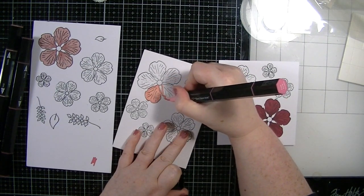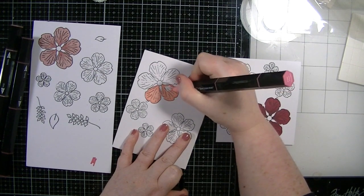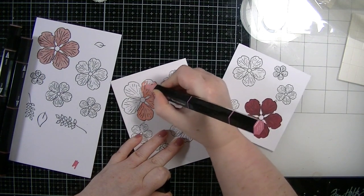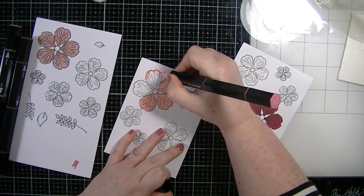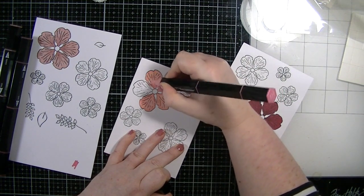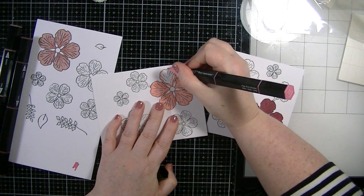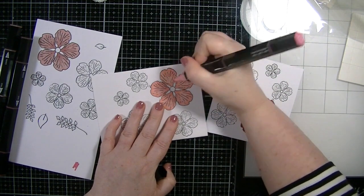Yeah, I think look, these three will work well. But what I think I'm going to do when I assemble all of these together is not use all the same colour on one of the flowers. I think we'll mix the colours together because then I think that way they will look nice. So they'll all blend. Like I say, I know I'm going out of the lines, but unfortunately that's just my hands. I'm probably not the best person actually to show off these pens just because I can't colour in properly. So I'll do this one, and then we're going to put it on speed up while I colour the rest in, and while I colour other bits and pieces in.